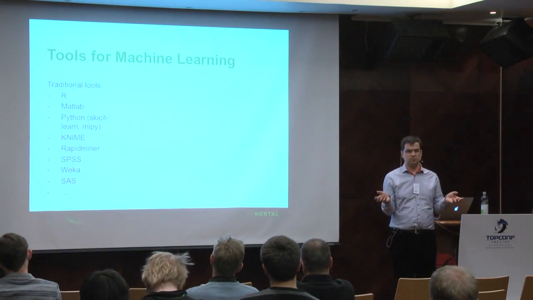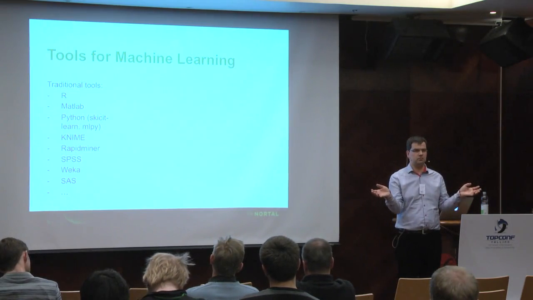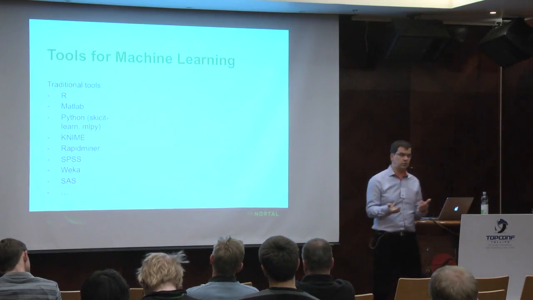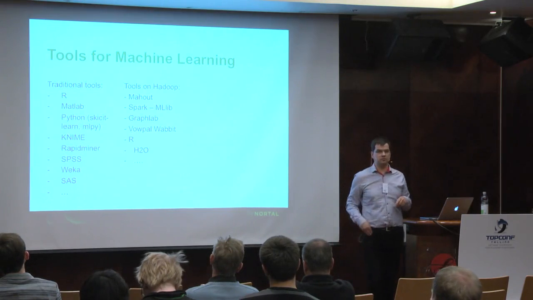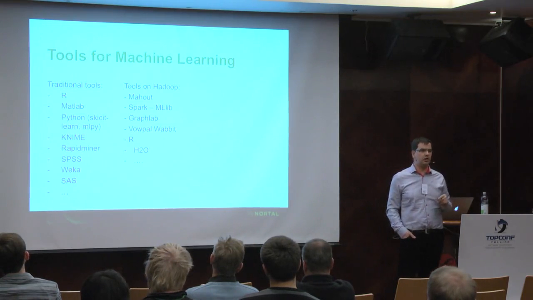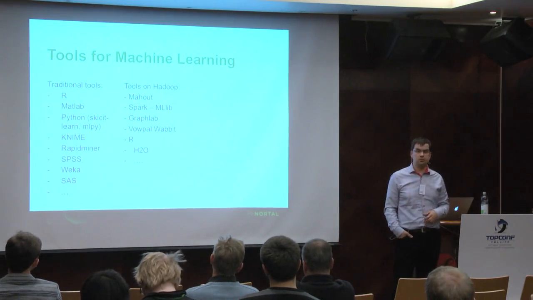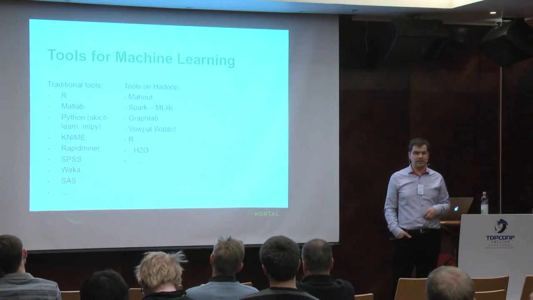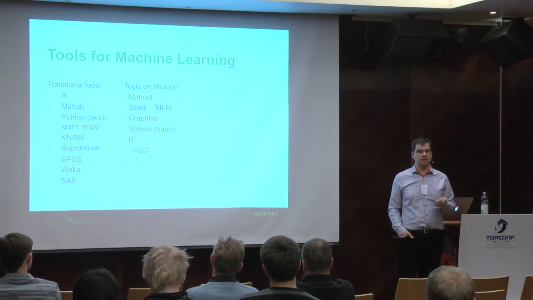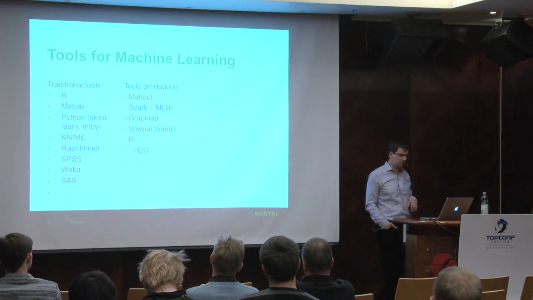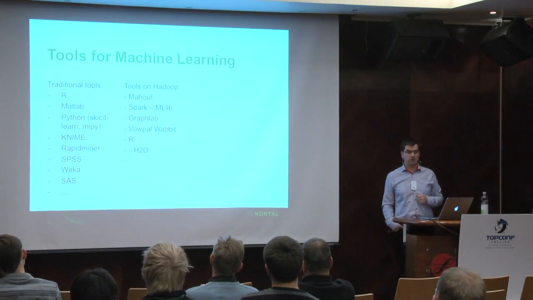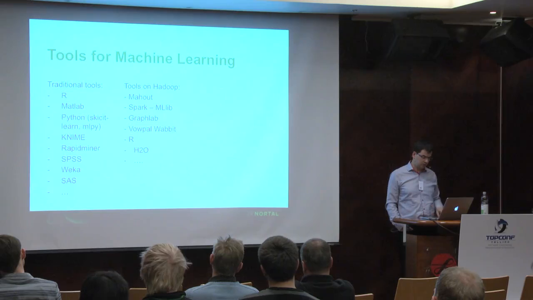But if it doesn't anymore, then you need some kind of distributed grid in order to compute. And you can use Hadoop for that, because there are several libraries that fit into Hadoop clusters and can run machine learning algorithms, like Mahout, which is an Apache Foundation project, and Spark, the same, with its MLlib library. GraphLab is a very good tool for computing graph-based things. Vowpal Wabbit is a Yahoo-developed thing. R can actually live on the cluster, and H2O is also a thing.